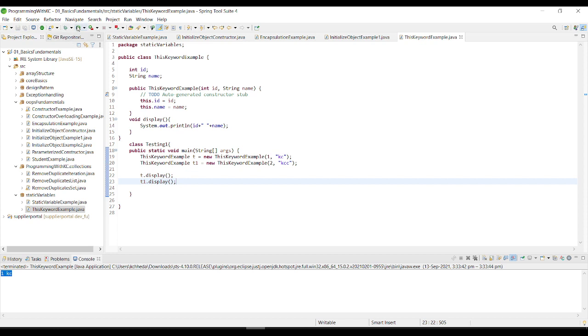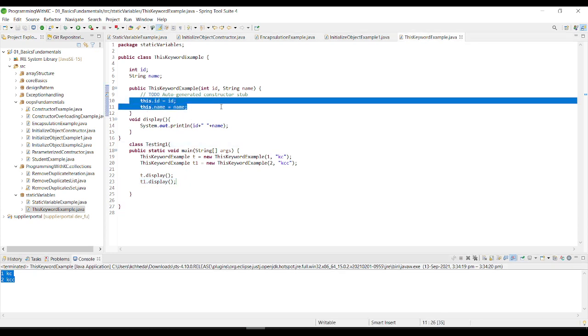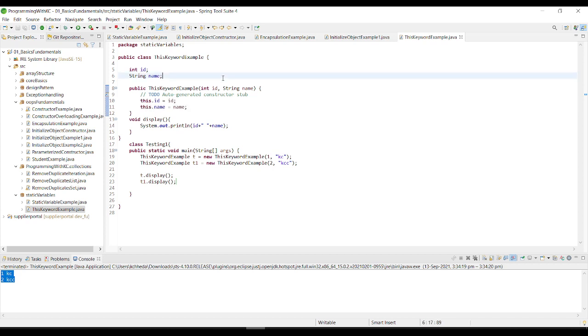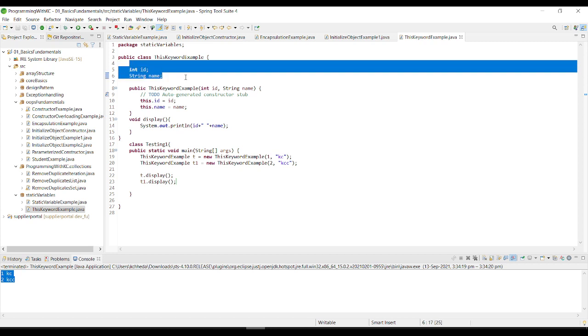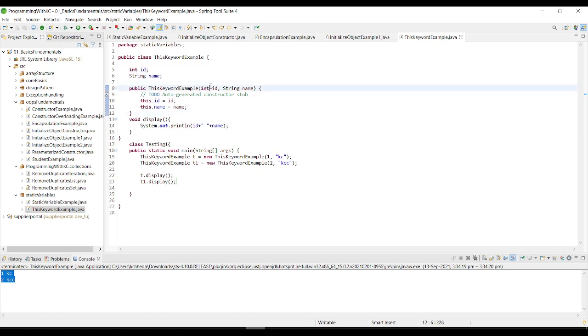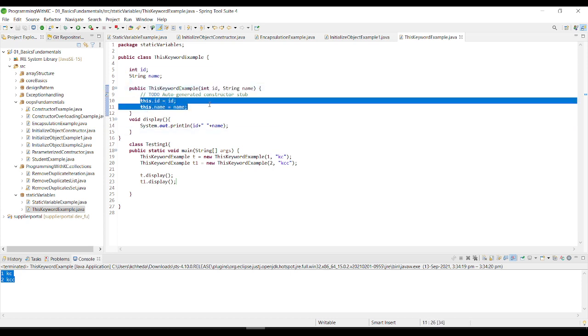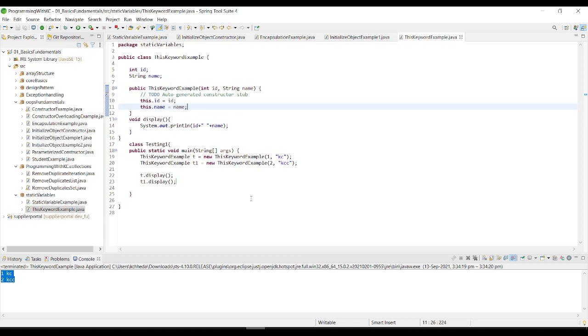After saving this and running it again, you will be able to see the output, and yeah, you got the output now. So the this keyword is used to resolve the ambiguity which is not understandable by the compiler, that is, which variable is assigned to which variable. I mean the class variable is assigned to which parameter is present inside the constructor. So over here, the this keyword has an importance, and you always have to use it when you are using the constructor.